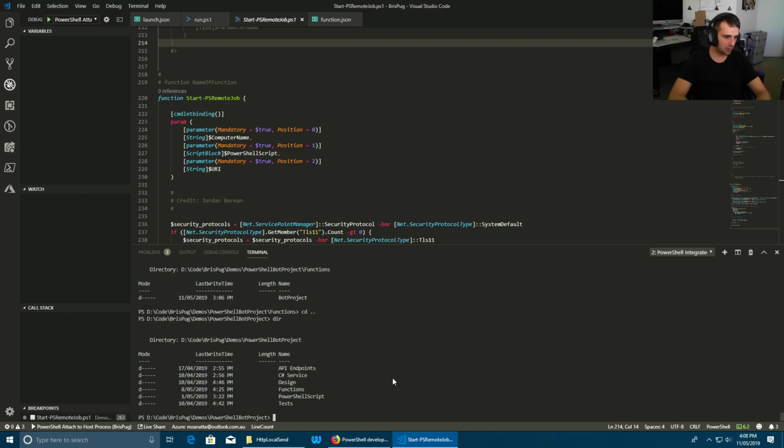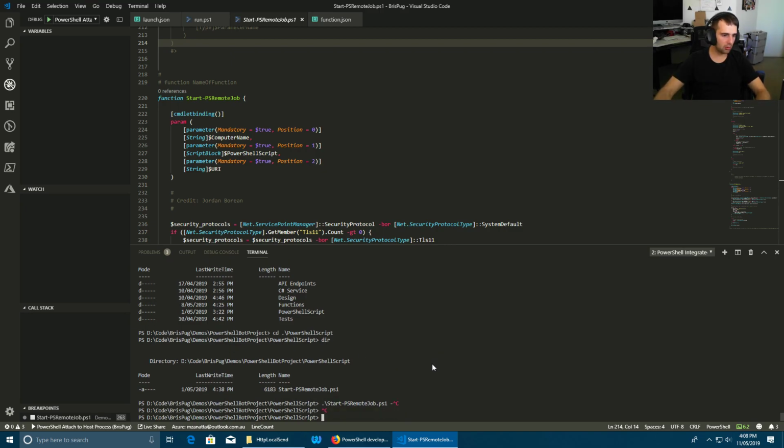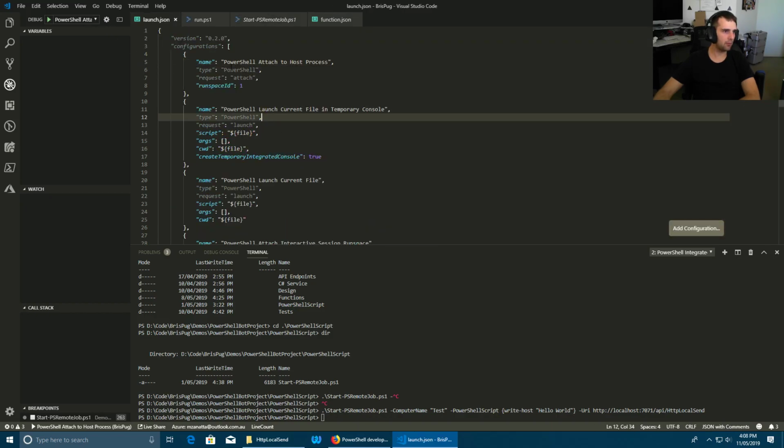Just need to have a look where my scripts are. It's probably due to the... no, that shouldn't matter. I think honestly I have broken my launch current file.